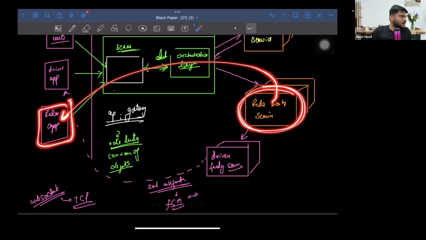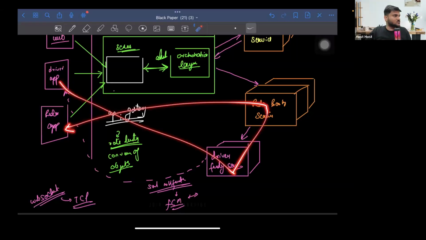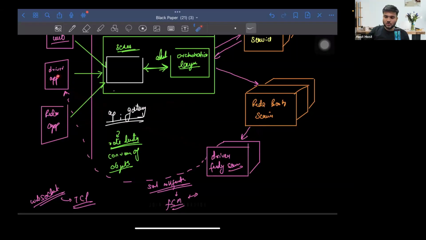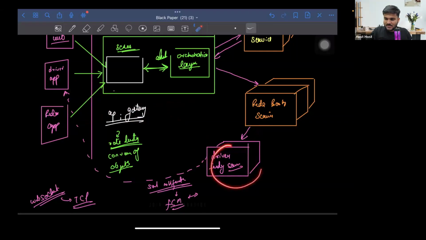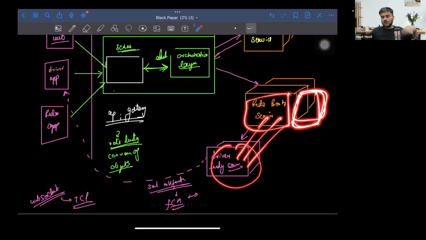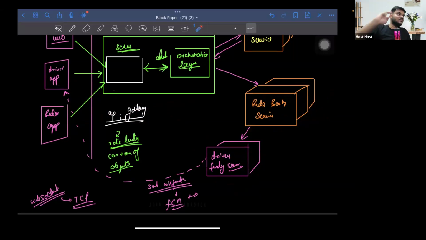These are your booking details. And you can now calculate the booking details based on the driver current location. You can actually calculate how much time the driver is going to take to reach your location. And because driver will be moving, driver will keep on sending its location to the driver finding service. Driver finding service will be populating that live location to the ride booking service, because maybe the data storage for ride booking service will also be putting the ETA of the driver. You can calculate it, maybe some Google Maps API. Probably there should be some Google Maps API where if you give 2 latitude, longitude, based on the shortest path, it can calculate what you are having.